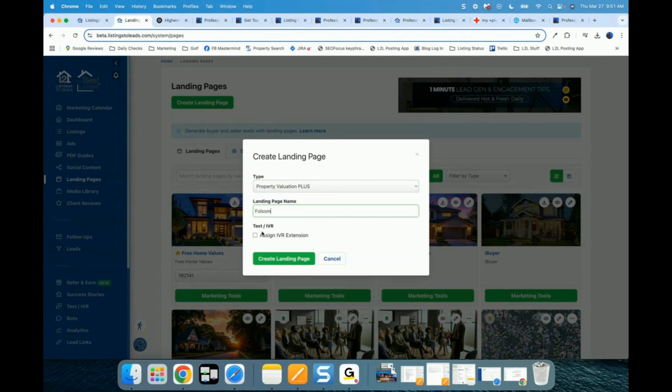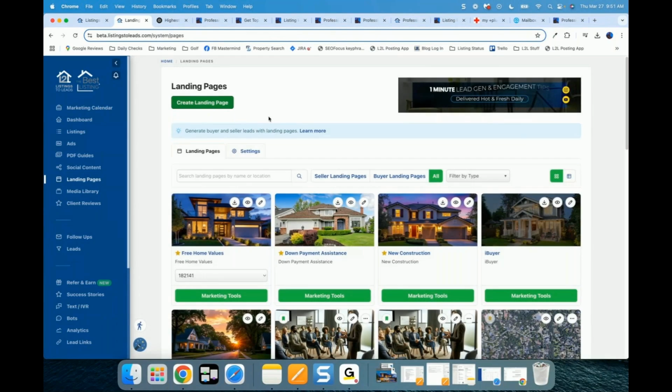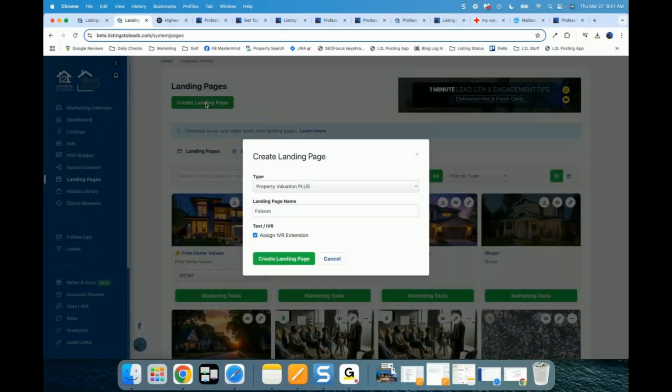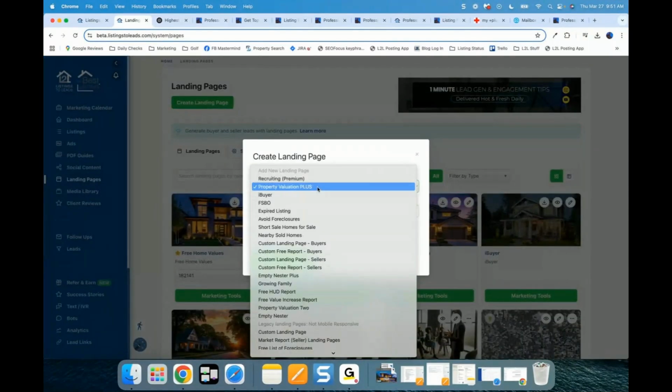If you are subscribed to the text IVR, like I showed you a little bit earlier, create landing page, you'll be off and running just like what we did already, right? Just like the free home values, you'll be able to edit it, customize it, tweak it, all the tools, all the marketing ready to go. But for now, create landing page, let's go to expired.